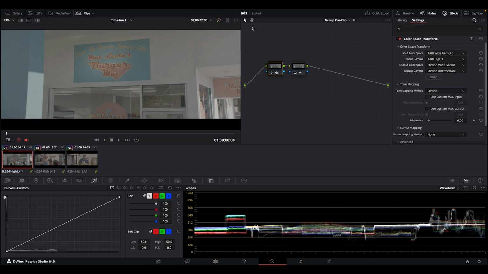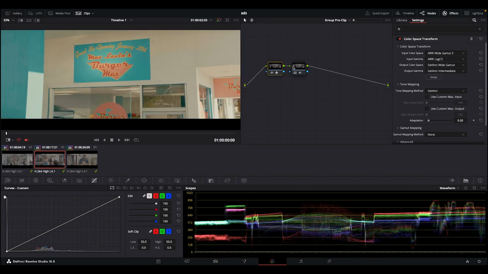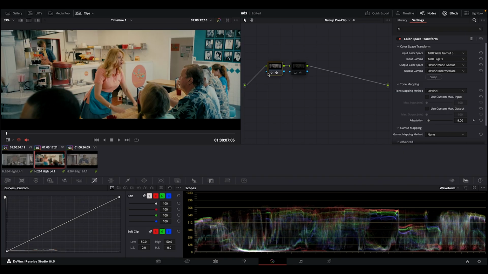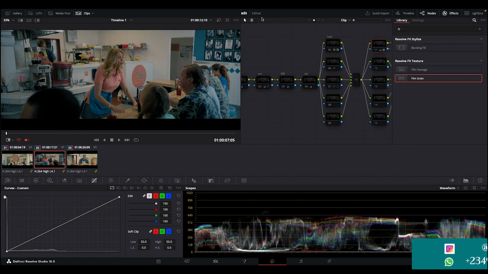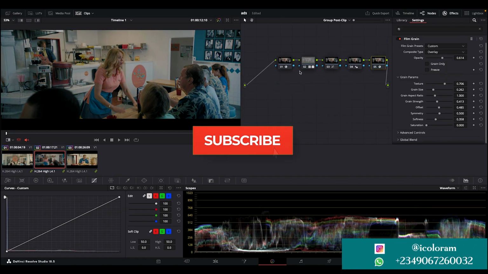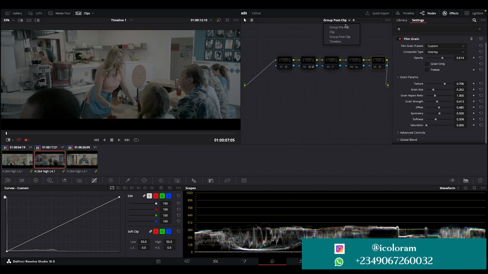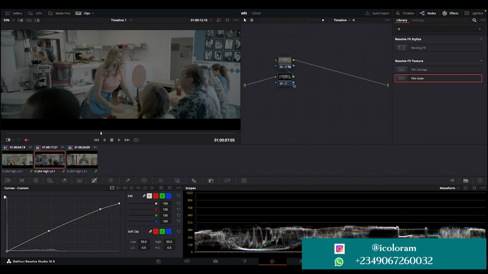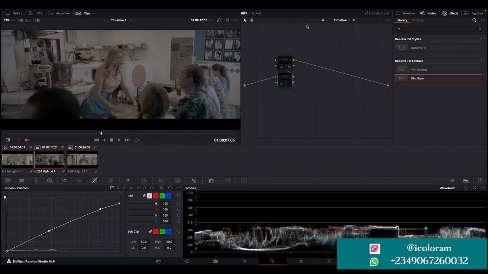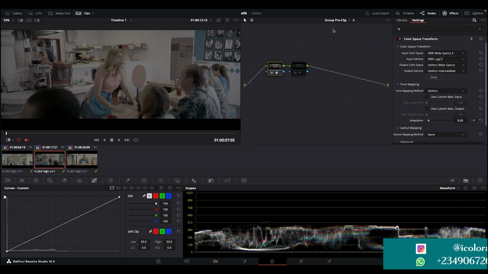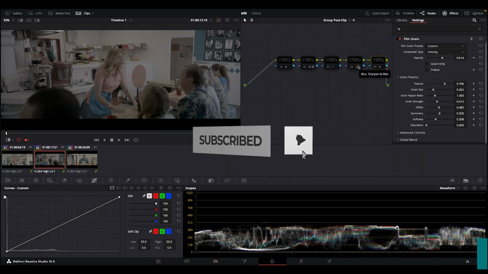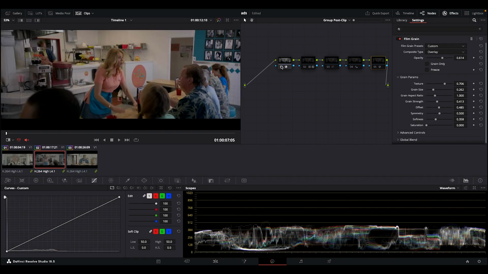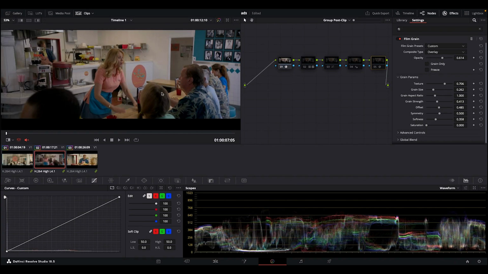So let me take everything off so you can see how I was able to do this. So I'll leave this, my IDT, and come to my clips, and I'll take everything off completely. Go to my post clip, take everything off completely. Let me see if there's anything in my timeline. Yes, I have some things in my timeline, so let me take it off completely. So after I did my IDT here, the next thing I did was my ODT, my output display transform. Yeah, like this, and we got to this place.